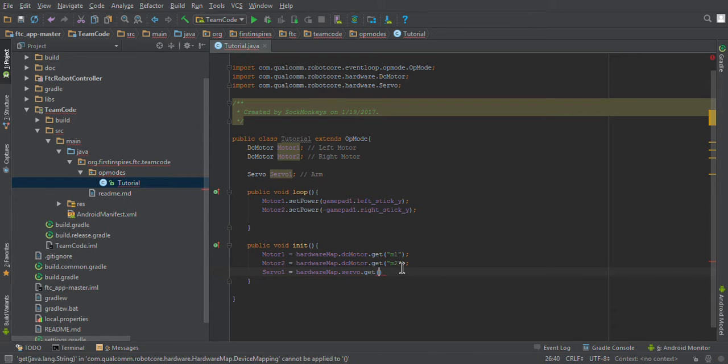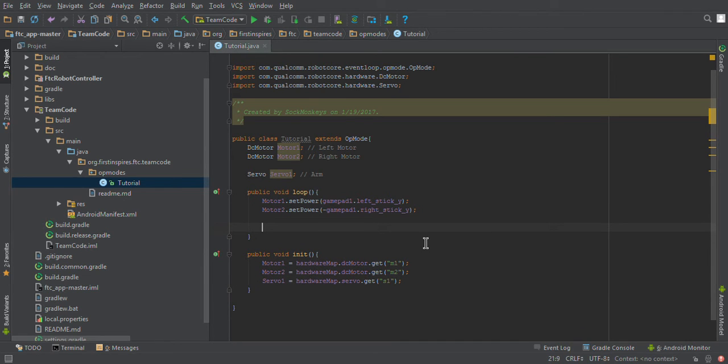So if you have a 180 servo, you have to do a weird number to do it. And when you just select 0 for the set position, it doesn't actually go to 0. So I initialize the servo the same as I did the motor. And now we're going to program it.